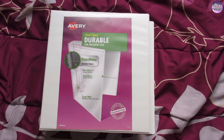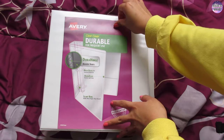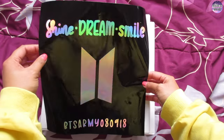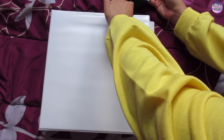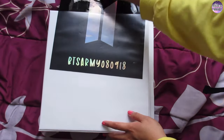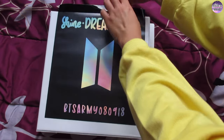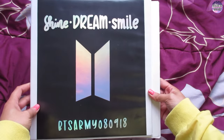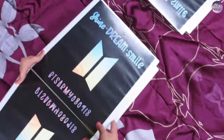So last night I finished designing my binder cover and I love how it turned out. Ta-da! I used this holographic sticker. Oh, it's so cute. I just did this on my iPad. I have Procreate. I did the lettering up here, Shine, Dream, Smile, and used my Cricut machine to cut everything. Isn't that cute? Anyway, let's get to it.